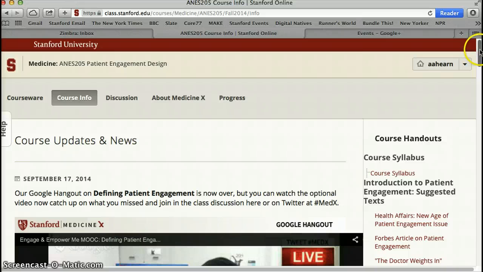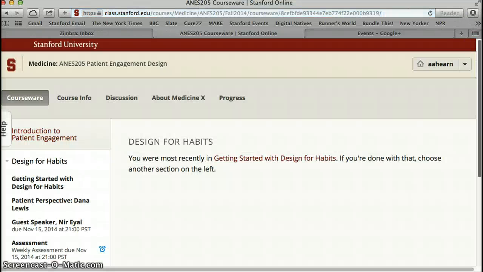Again, some of this interface is not the most intuitive, but this is the Open edX platform that Stanford uses for its online courses, and some of it we unfortunately do not have the ability to customize. So we're working within the constraints of this existing MOOC platform that a lot of the students will be familiar with already. But some things to keep in mind as a facilitator: you can click into each of these modules.